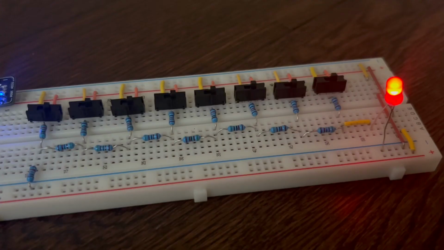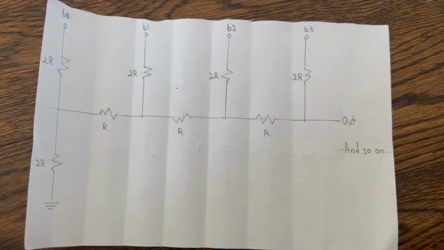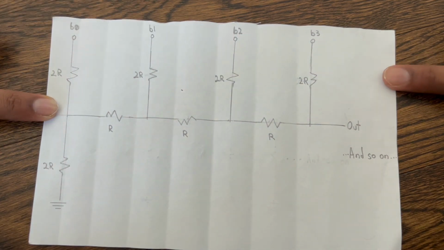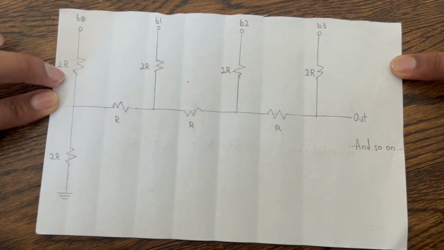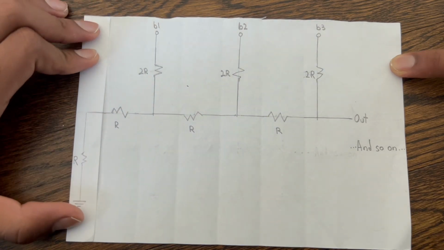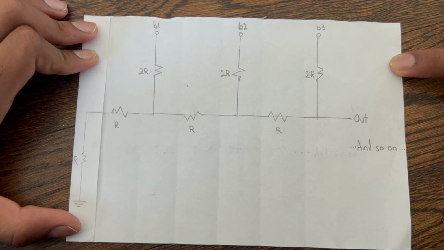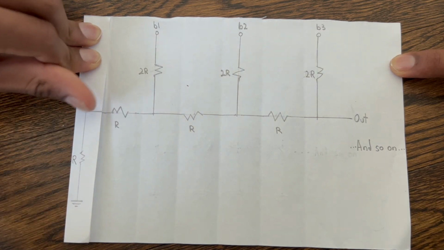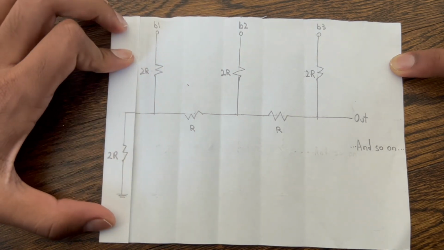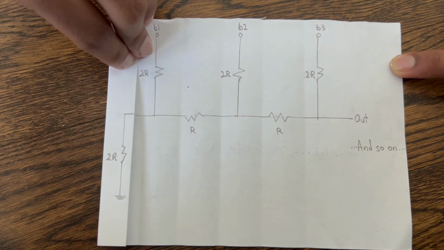I'll talk about how the circuit works using the 4-bit R/2R ladder as the example. Here, we have all the voltage sources at 0, which makes them seem as if they were in ground. So both of these two R resistors are connected to ground, which can be simplified to R, as two parallel resistors of 2R equals to one resistor of R. Now, we can see that there is an R here and an R here, which can be replaced to 2R because they are in series. Now, these two R's are in parallel, which can be simplified into another R.